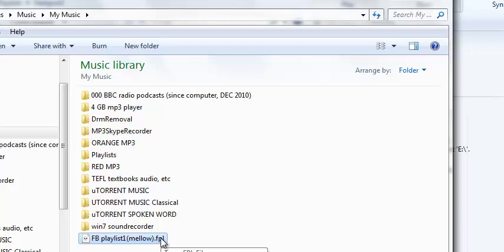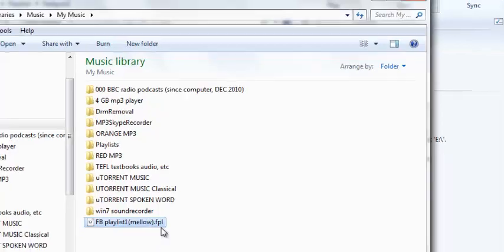And I can't. So there's not very much I can do with it, but here I can. What this program allows us to do is convert any playlist file, like WPL or FPL, into an M3U file, and they can be played by any media player, and I'll show you how to do that.